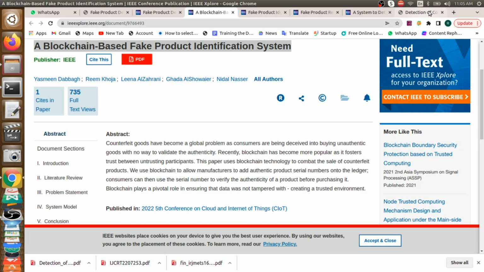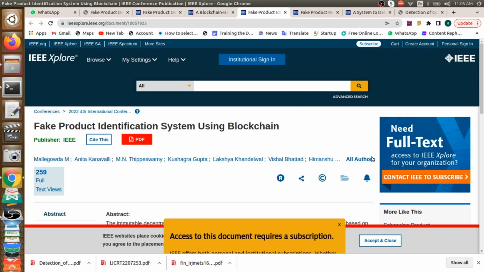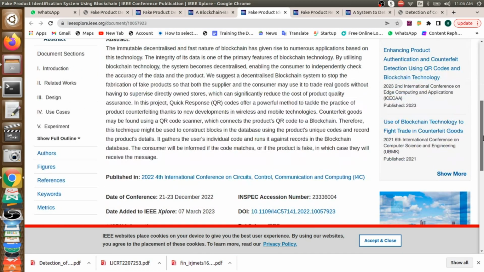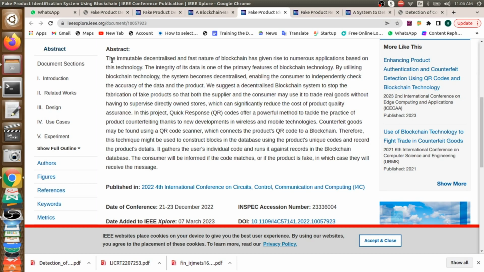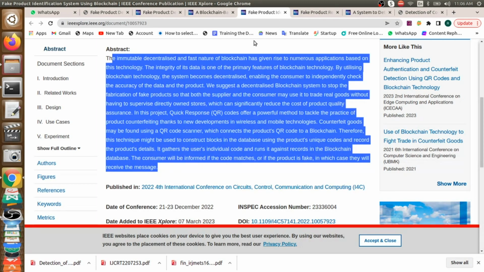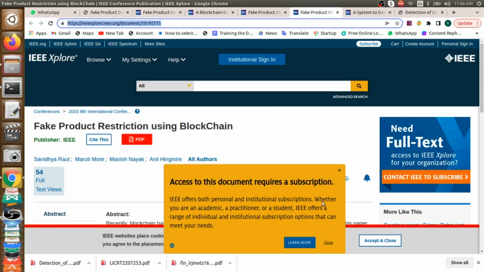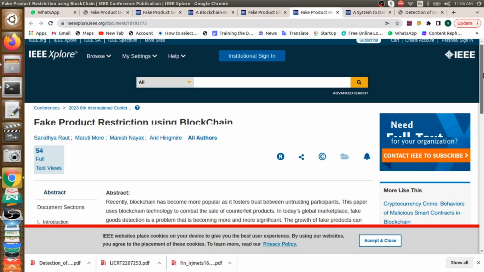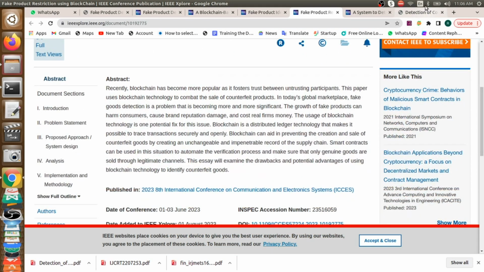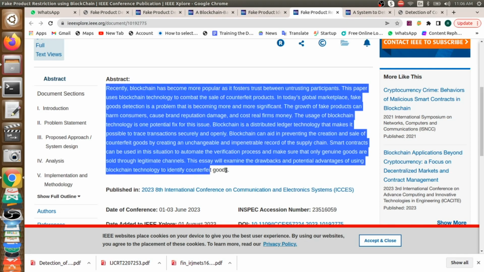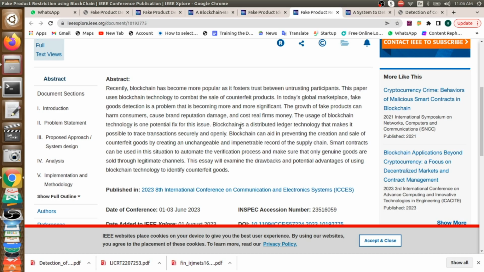I will explain one base paper here. A few papers I am just showing you the basics of from IEEE, and they didn't mention anything special here. One paper we'll discuss in depth. I will discuss that particular paper in depth, but I'm just showing you all these papers, so you can go and check before approaching us for the project.